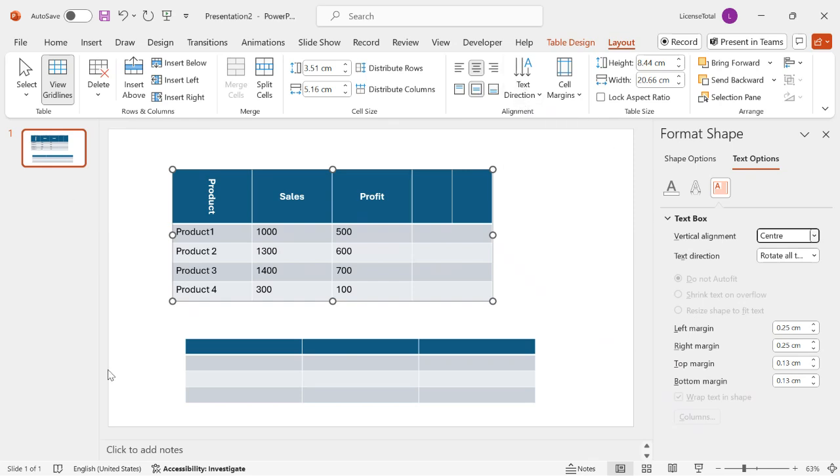Sorry, text directions. And the height of the row, the width of the row, either you can choose a specific measurement, or you can manually change it. Here this is how you manually change the width. You can click on the border of the column and just drag it so that the width will change. Or if you want to be crystal clear in terms of the measurement, you can use this option also.